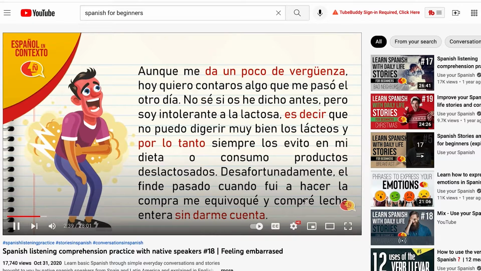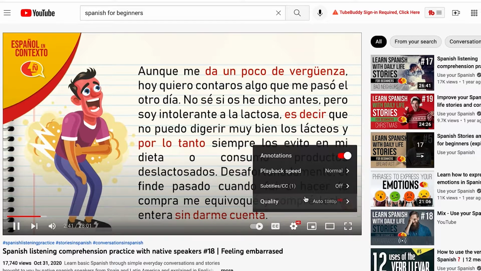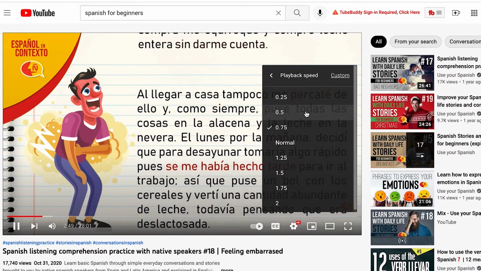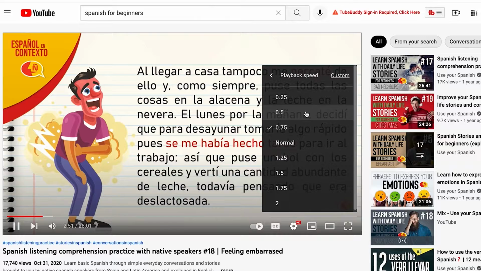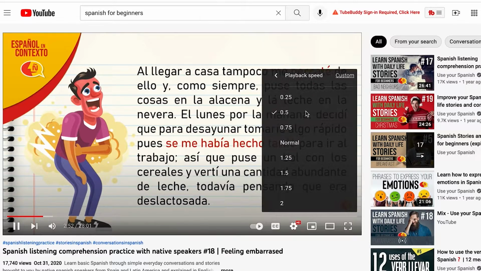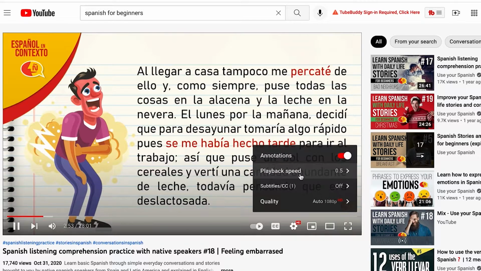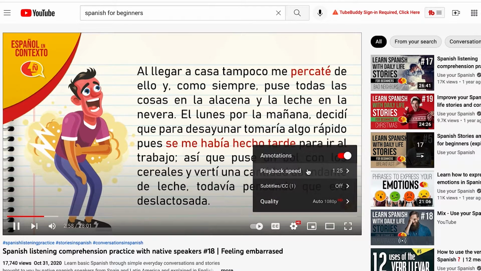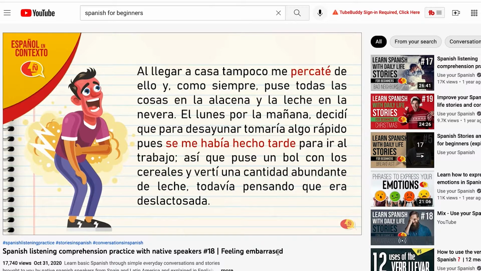Changing the playback speed on YouTube is the same on the website. So if you go to youtube.com on your desktop or your laptop, then you're going to go to the bottom right and it'll be a settings icon right next to the closed captions icon. You're going to click on that and then it'll say playback speed. You're going to click on that and then you'll be able to change the speed that way. That way you do not have to download the video and change it anywhere else. You can do it right from your browser.